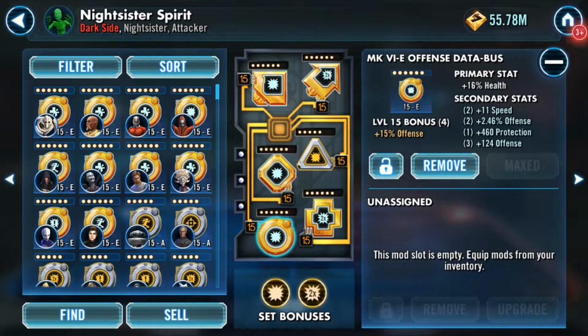Again, health on the primary. This is probably one of my worst mods in terms of speed, but I went with it because the offense is really high. And that means she's going to hit a lot harder, which is going to really help her to help out the team more and get that DPS out of there while Assaj is charging up.